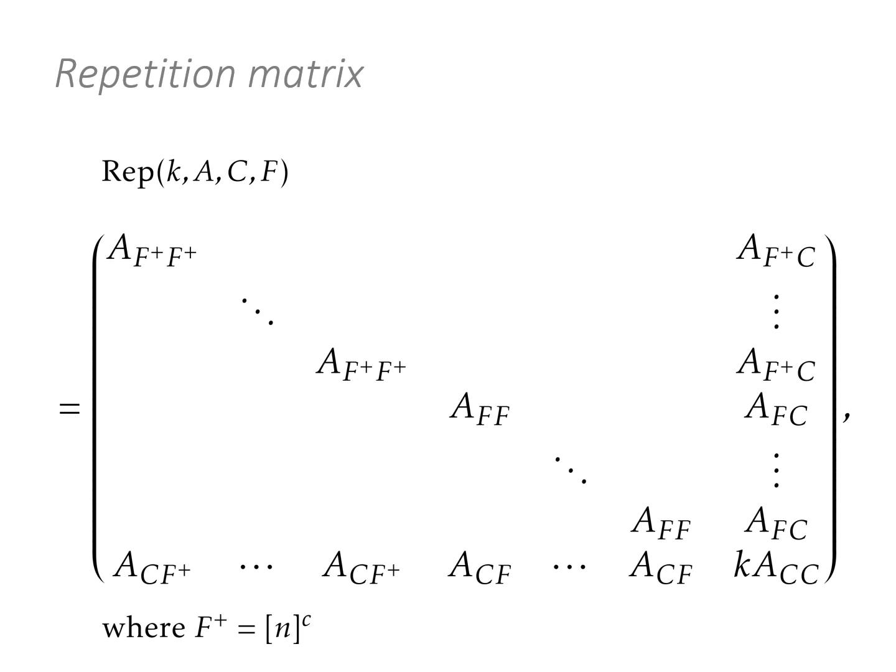To bound the errors, we will also use the following kind of matrix. We name it the repetition matrix. Remark that all the repetition matrices used in this paper have the matrix A here being symmetric. So why do we define such a kind of matrix? By the Cauchy-Schwarz inequality, intuitively, if we move some off-diagonal blocks onto the diagonal, we can make the matrix become more positive definite.